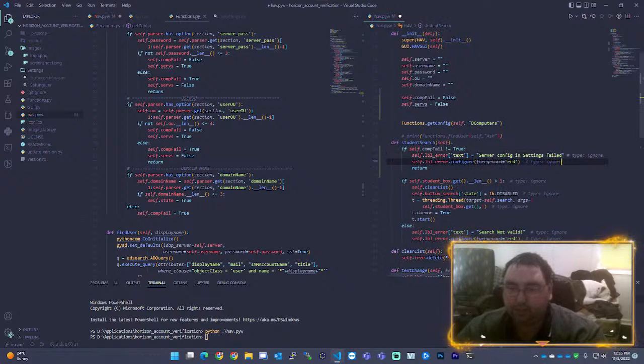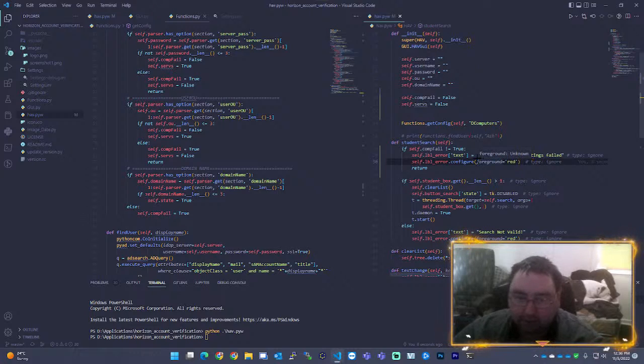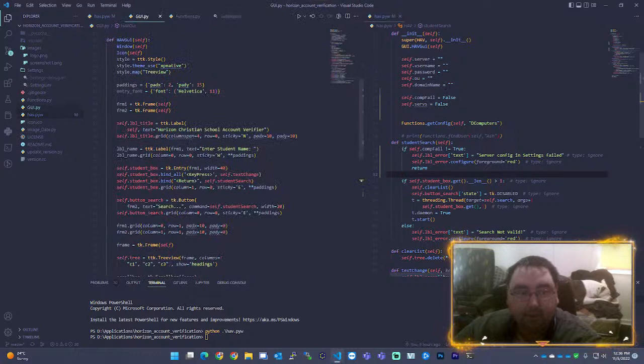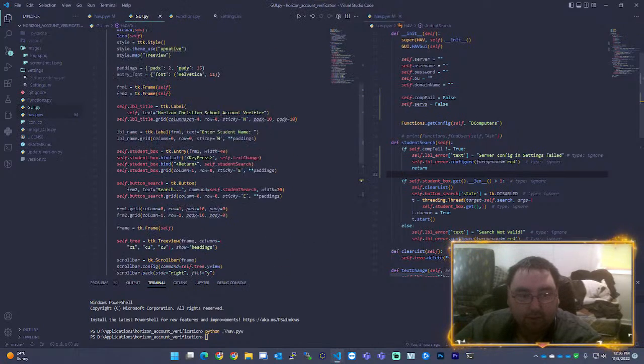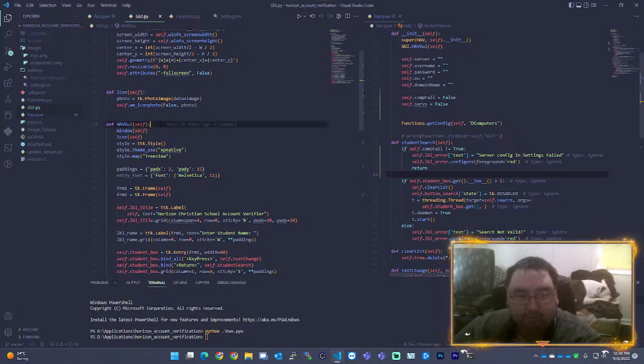So that's just to keep my linter happy. Like these comments after the strings, type ignore, that's to stop the PyLinter from underlining and reading them as unknown. Here you can see on the hover, label error is unknown, and that's because I have declared that label in the GUI function.